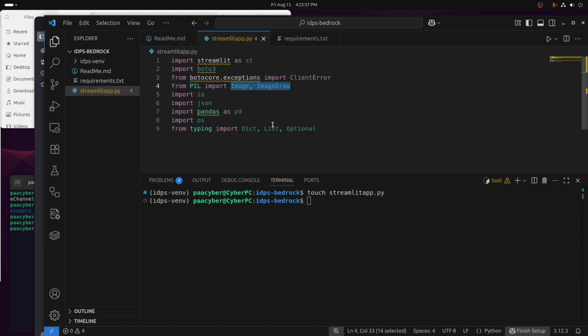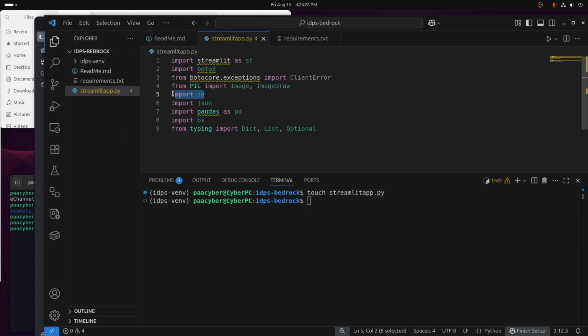Now each of these has a different purpose. Pillow is also what's going to help us draw red rectangles around the text that I showed earlier. Botocore exceptions is just going to help us catch any AWS client errors. And of course, Boto3 is the SDK for AWS for Python.